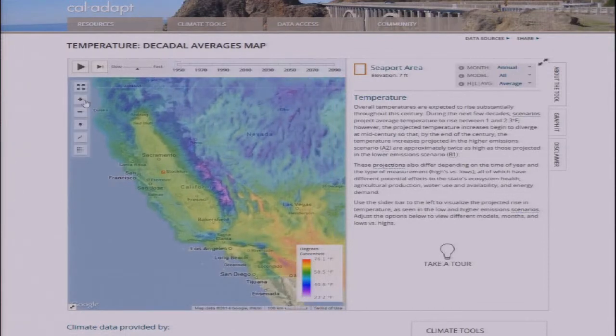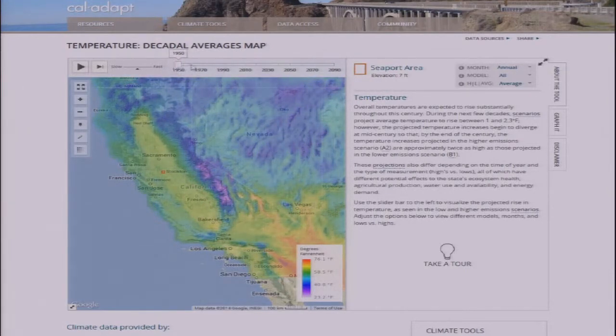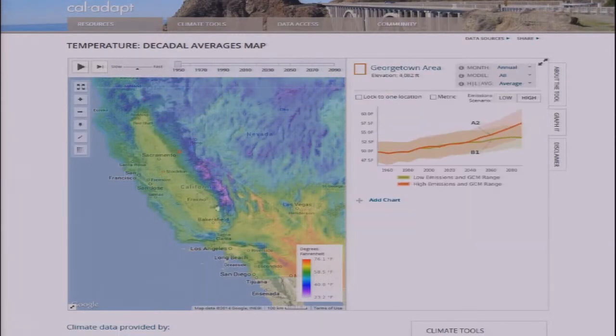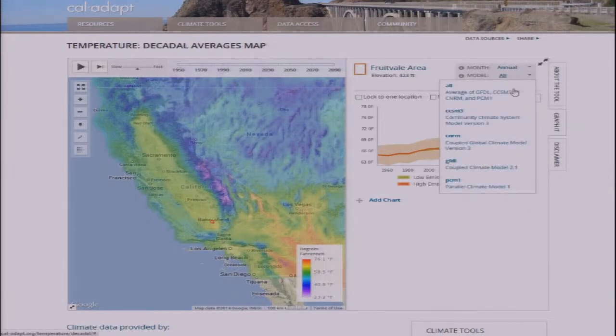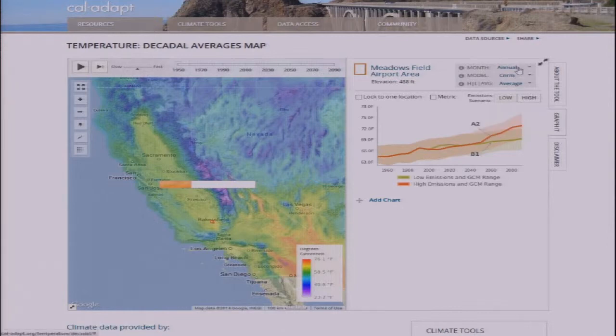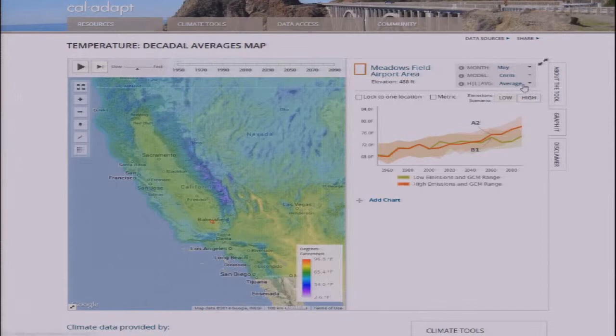And so here's a map showing average annual temperature from 1950, and then you could use a slider bar to project that out all the way to 2099 and see how those temperatures are projected to change. You could also click on the map and generate a chart that shows you different scenarios and what might occur in those areas that you're choosing for a low and high emission scenario. And for those who want more and more detail, you could actually get into the actual scientific models and months instead of just average annuals, and then the lows and the highs.